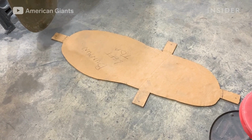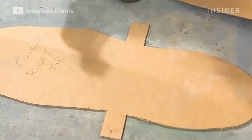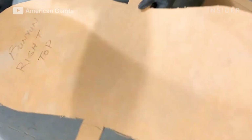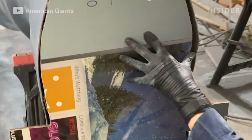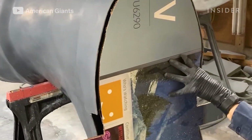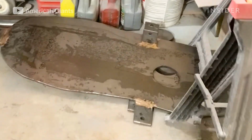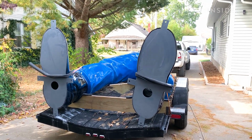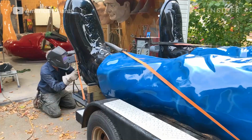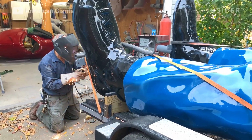Once the pieces start coming back to the shop fully painted, it's time to really concentrate on the internal structure of the giant. A lot of the buyers want the giant to freestand in heavy, heavy wind. The first thing we do is we do a cardboard cutout of the giant's footprint, and then we take that cardboard cutout to a machine shop and they make us a print of that foot that's made out of a 1/4-inch steel. Then we can weld on 4-inch pipes onto that, and those pipes will go up the leg.